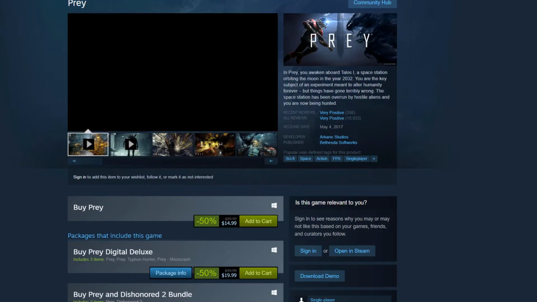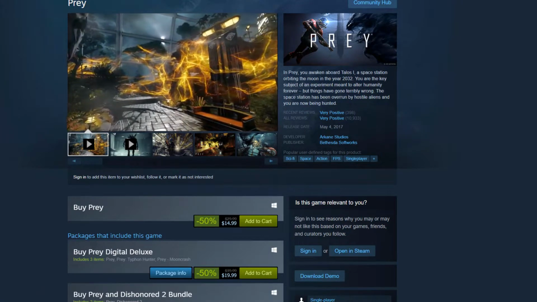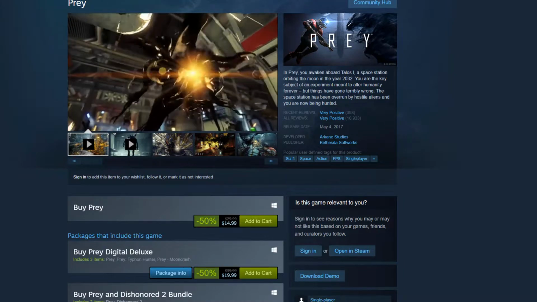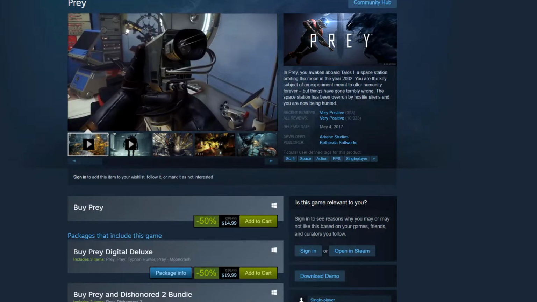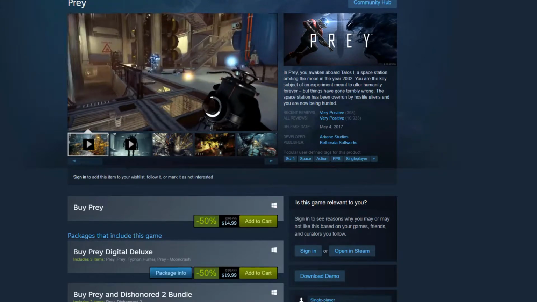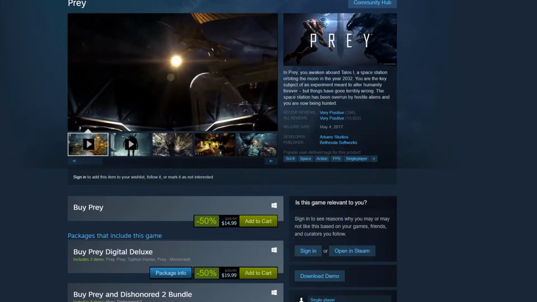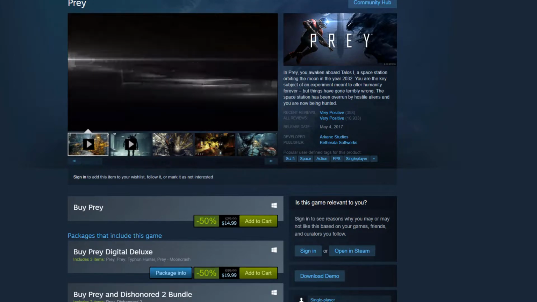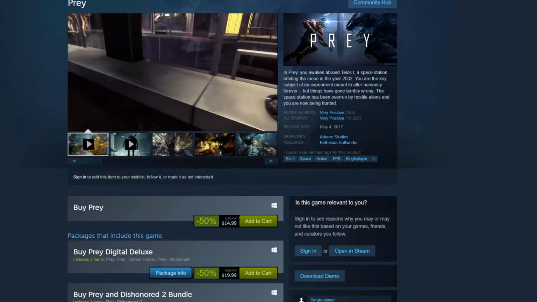And now we have Prey. You are aboard a space station, but things have gone terribly wrong. It is being overrun by hostile aliens, and you are now being hunted by them. You can buy Prey for $15, but I recommend the Digital Deluxe edition for $20. That includes the DLC Typhon Hunter and Moon Crash. Very positive reviews. You might want to check out the DLC to see if you want that for the extra $5. But anyway, this is an action FPS set in space. Honestly, it's really good for that type of game. A lot of horror elements, a lot of really good different types of aliens that you must fight and overcome. A lot of different weapons and strategies you can use. Honestly, a really good single player game.